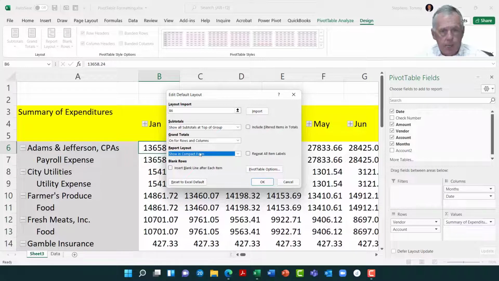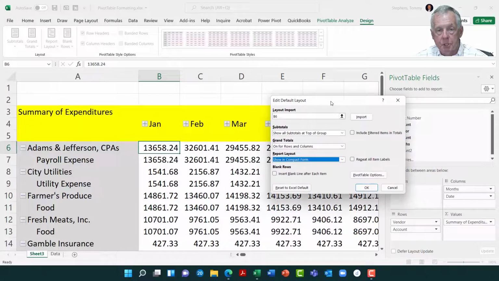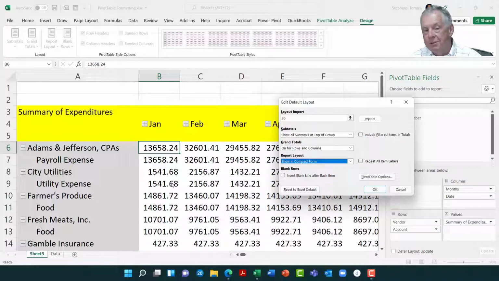Another really neat thing about this particular dialog box is, let's suppose, not that I'm thrilled with the pivot table that I've created here, but let's suppose that it had in it all of the settings relative to this dialog box, all of the settings that I wanted in all future pivot tables. Well, if that's the case, all I would have to do is click anywhere on this pivot table and then click the import button, and this dialog box would actually import all of those settings that are in the currently selected pivot table. So I don't have to go through each of those drop-down boxes and establish those settings.